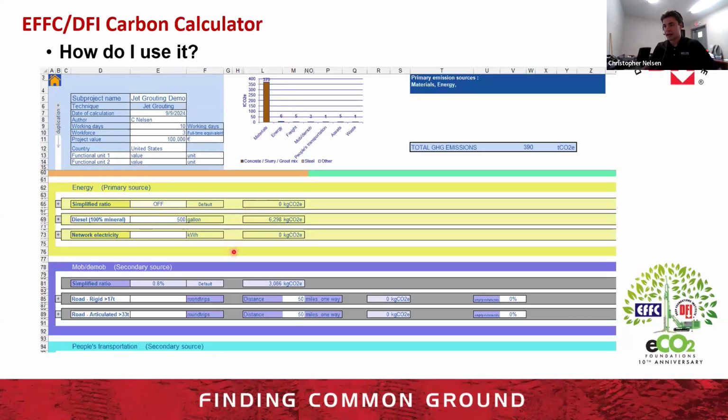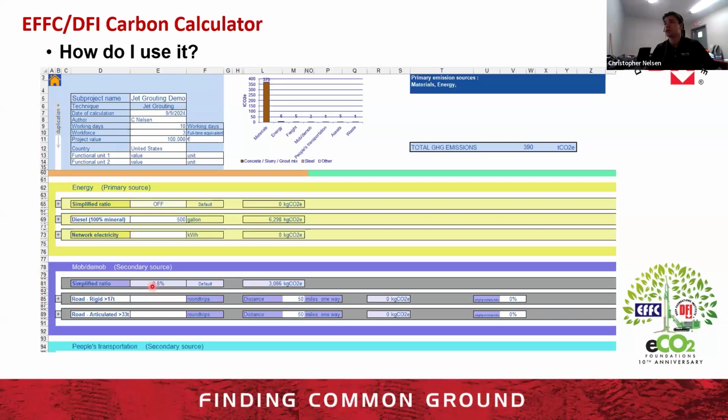The other nice thing that I can highlight here is you see in this section here for MOB and DMOB, and it's similar for other secondary sources, that a simplified ratio is toggled in this case by default. And that's because based on the case studies, the only primary emission sources for jet grouting are the materials and energy.